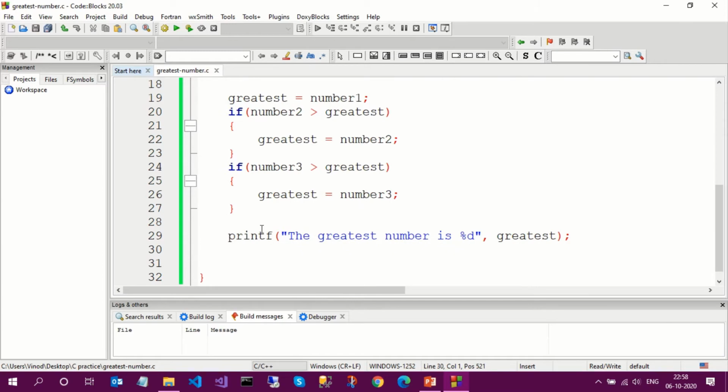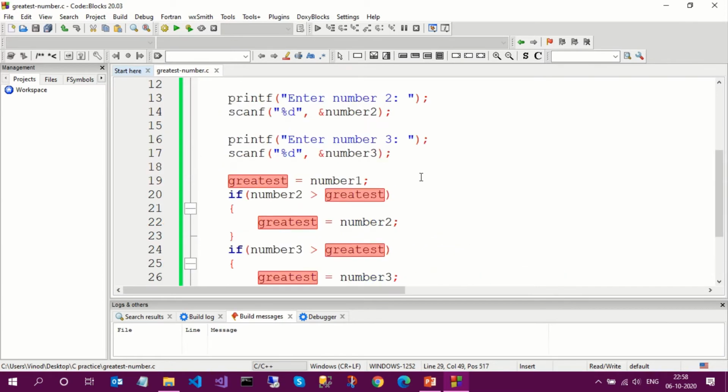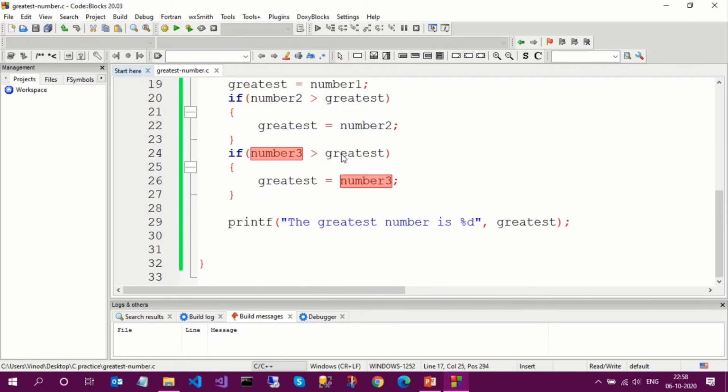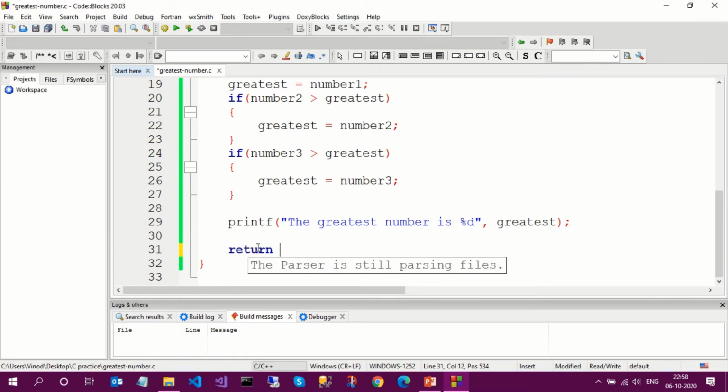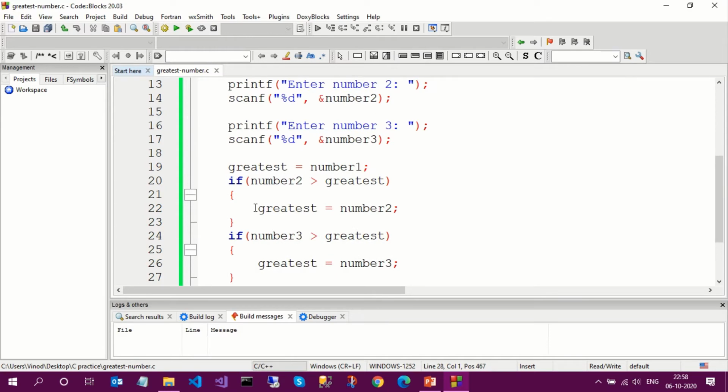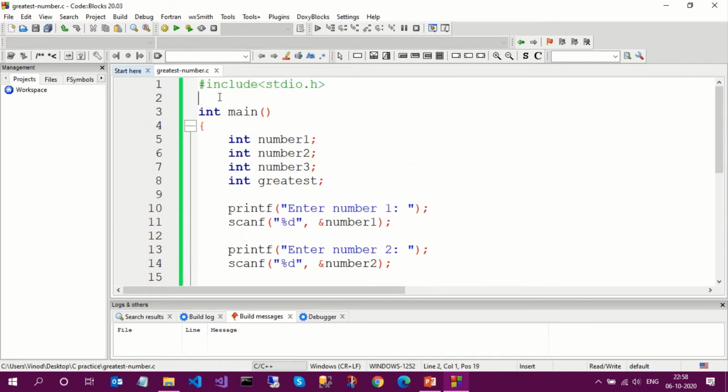So for greatest, here we did not use ampersand, but while scanning we did use the ampersand, because here we have variable value directly accessible with us. Then finally return 0. If you return 0, it means your program has run successfully. It doesn't have any error. So that is what compiler tells, or your application tells it to your operating system.